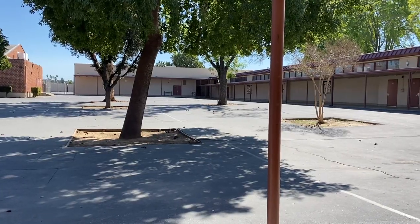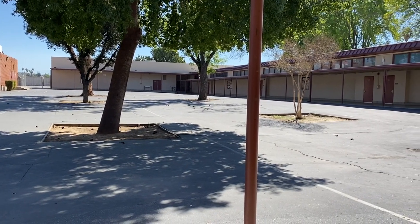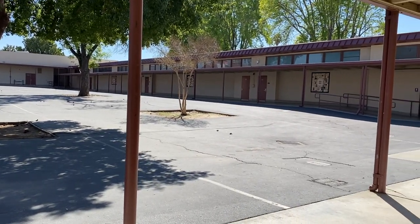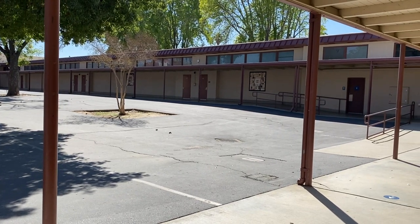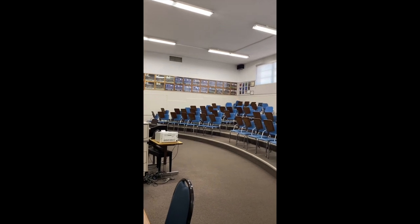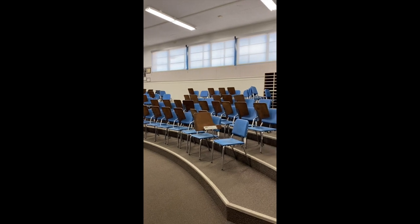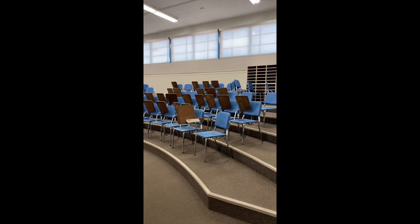As you enter the campus and look straight ahead, you'll see our band room. Off to the right-hand corner is our choir room, and then down the 400 wing — this is where most of our history classes take place. We also have foreign language in this wing. Now we've entered our choir room. Our choir director, the fabulous Mr. Thomas, teaches our kids to sing and harmonize in here for our chamber singers, mixed choir, and beginning girls choir classes.